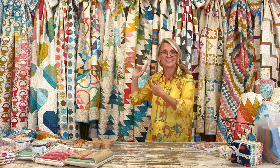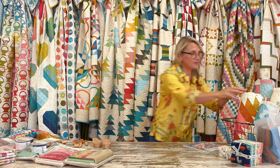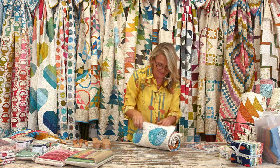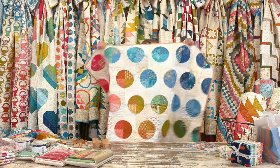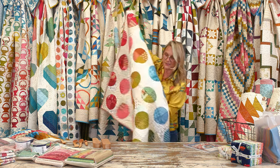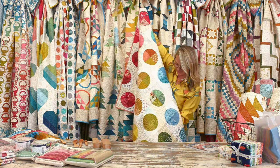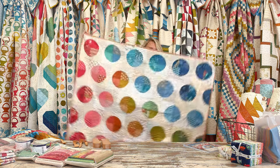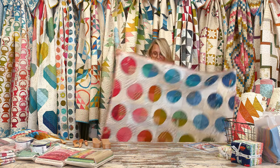I think you guys love the quilts, yes? Oh, I don't want to miss this quilt. I want to show it to you. I rolled it here and hid it because it's really cute. Look at this. Isn't that sweet? I love this quilt, and this one is also in a book, and I made this nice and small, so that way if you want a baby quilt, this one is a perfect one for you.